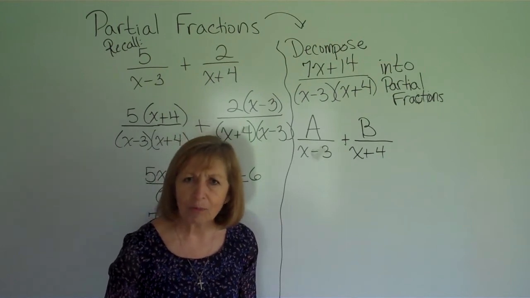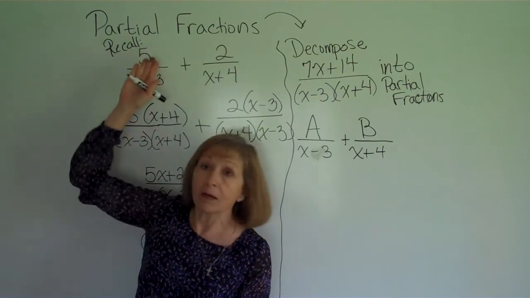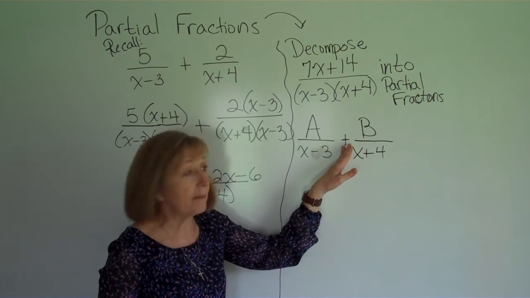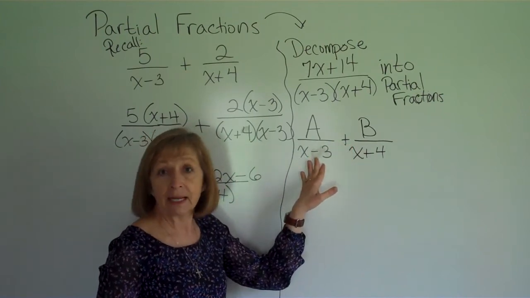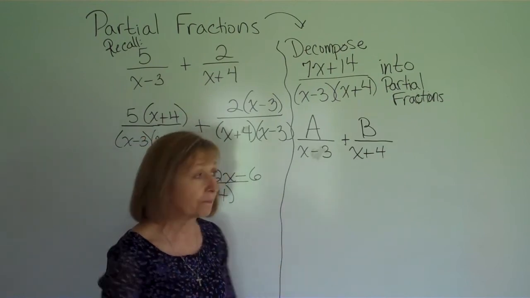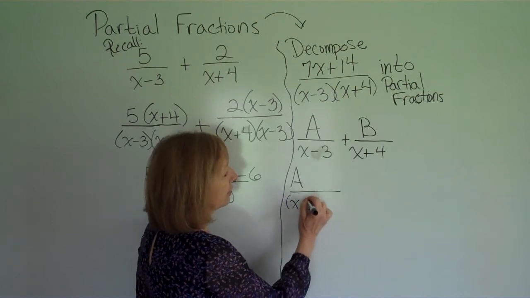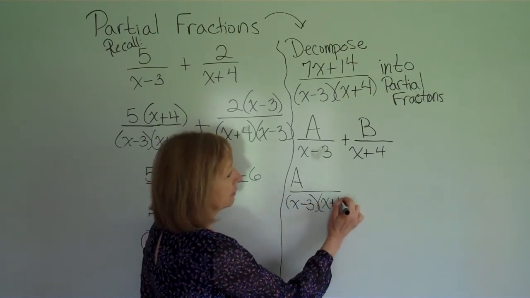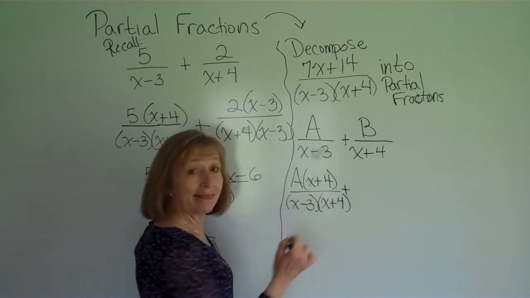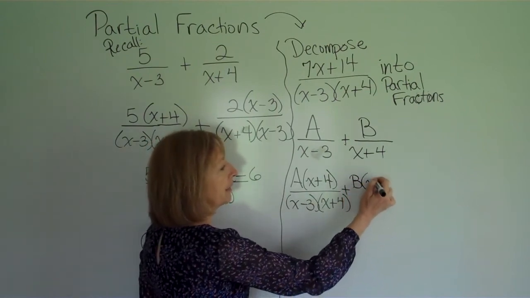Now I just go through the motions I would do if I had the original problem with the numbers in the numerator and work down. So we're adding, so we need a common denominator. The common denominator between x minus 3 and x plus 4 is x minus 3 times x plus 4. So my first fraction already has the x minus 3 factor. It needs to be built by the x plus 4. And the second fraction already has the x plus 4, so it needs to be built by the x minus 3.